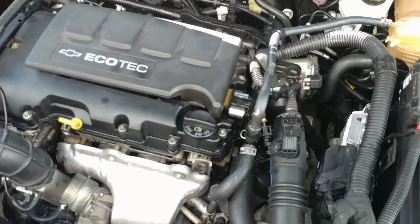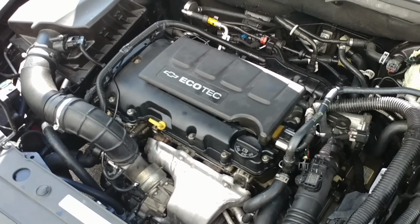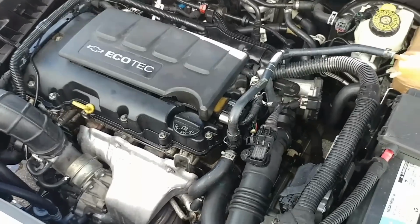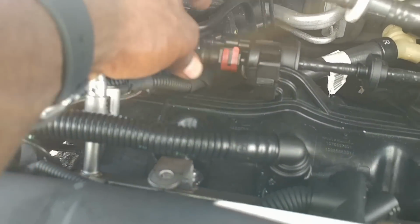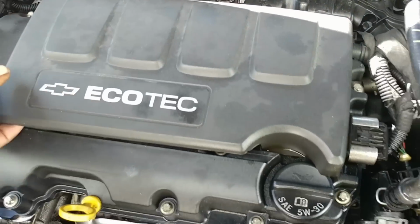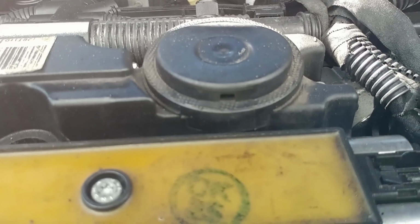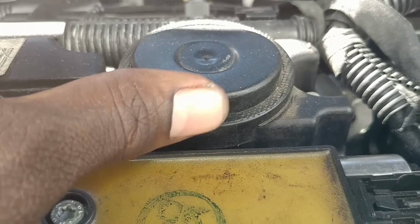Alright. So I already went ahead and checked the purge valve solenoid, which is right here, and that passed the test, so hopefully I'm gonna remove this. And right here, we have a little hole. So I'm gonna put the finger there, as you can hear that right here. Alright, so that's the problem right here, the PCV valve.